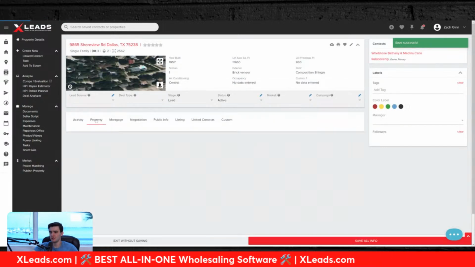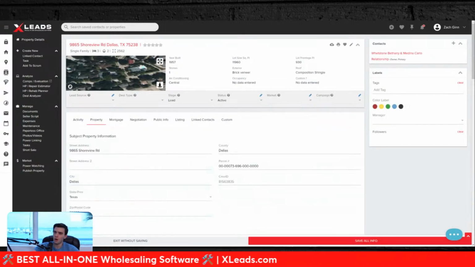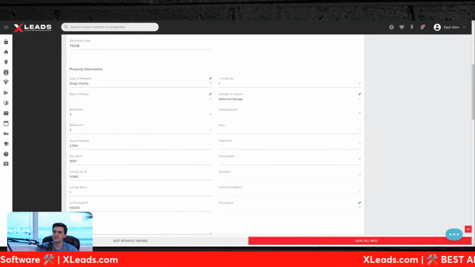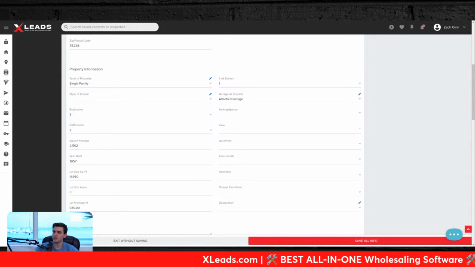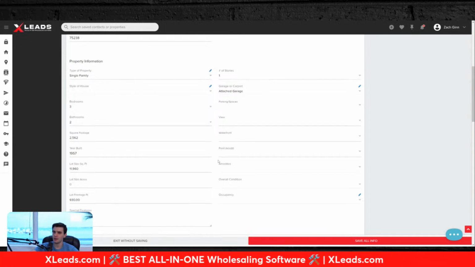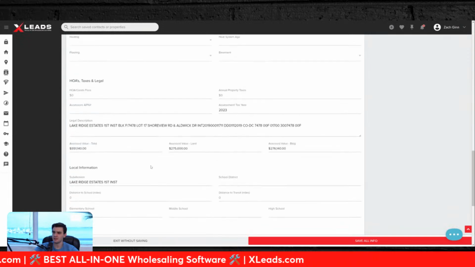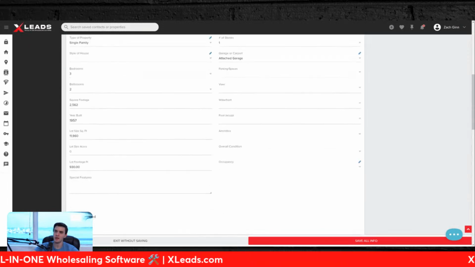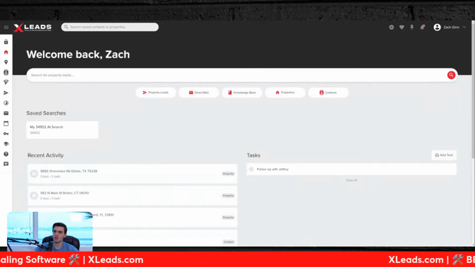What it's going to do is all the information on the property is already in here. The year built, everything is inside of the CRM. Your other CRM can't do that. It's pretty crazy. It's pretty dang cool. And it's popped in on there. It's got the assessed value. It's got all that, right? But let's go back out here and show you how power matching works.